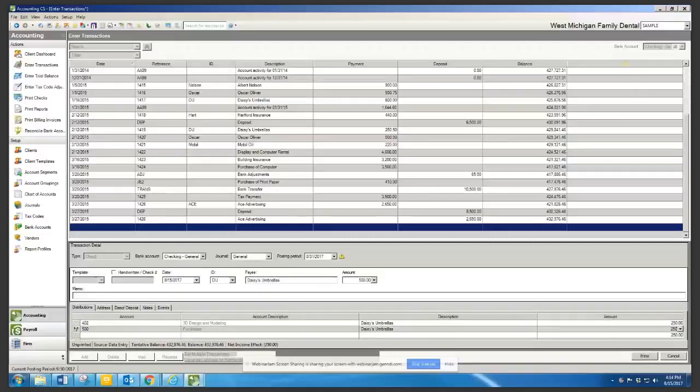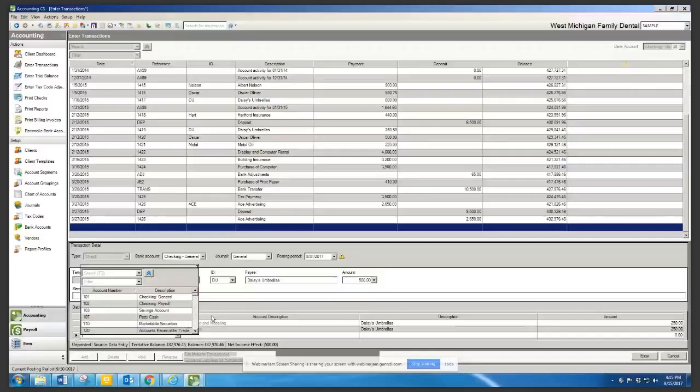And you can always add any accounts here that weren't in the standard template. You can add an account if it's something different that we haven't used before, and make sure all these balance. The system will keep balancing for you until this last line is 0. Then it says you've got it all accounted for. You've got your whole check accounted for. So that's how you do that one.